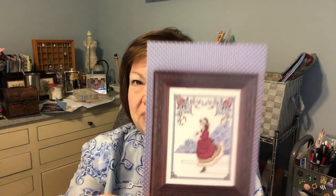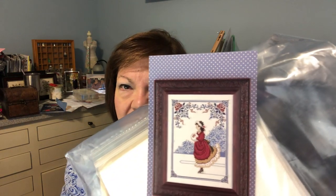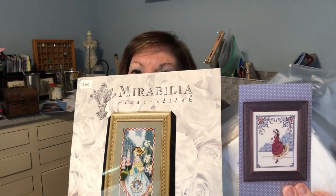The other option is Winter Rose by Lavender and Lace. I kind of put all my Lavender and Lace and Mirabilia in the same category. Someone's stitching this recently — I just saw it. I'm going to do it on Antique White Lugana. I had originally put this with a pale rose fabric thinking it would be pretty, but then I realized it pops so beautifully on white — especially with so much light blue in the background. So I've changed it to white. Please let me know: Winter Rose or Gathering Eggs — which one should I start first?